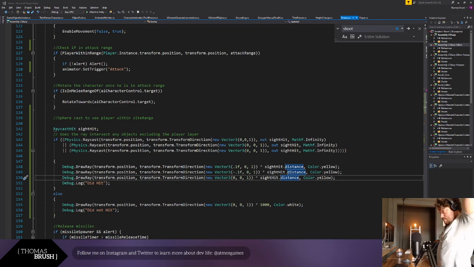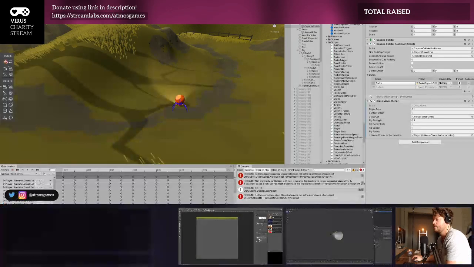I need more coffee. Okay, let's take a look at the... Yay! Thomas wins! All right. I'll jump into Unity and show you guys.